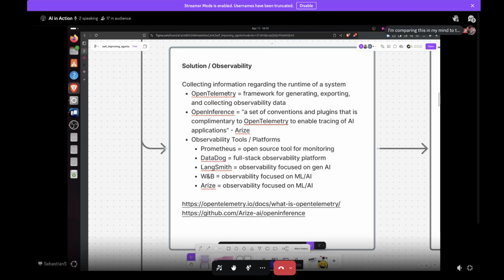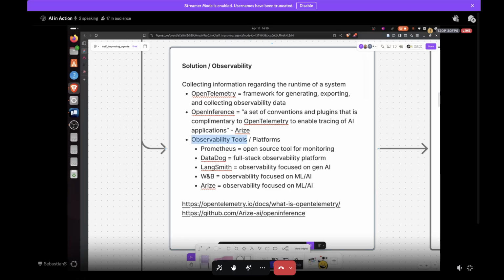It's built on top of OpenTelemetry. It's just a formatting for collecting telemetry data on AI agents or just calls to AI models.